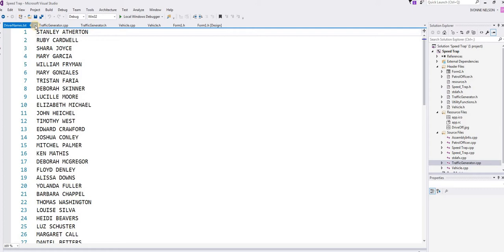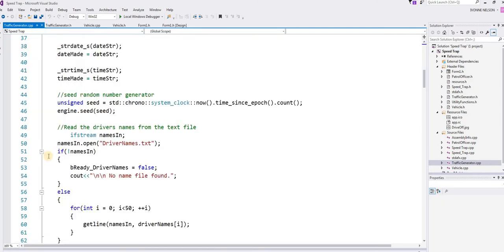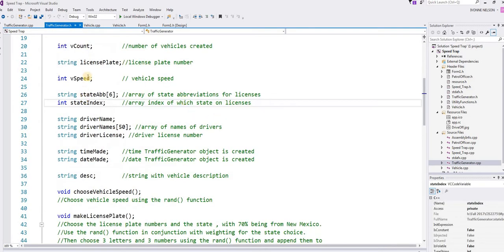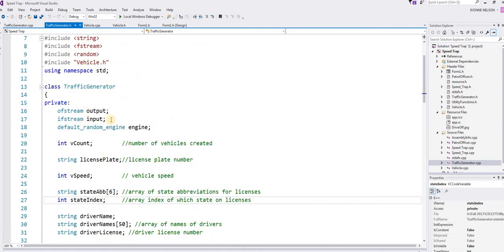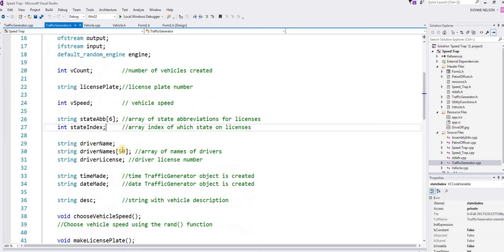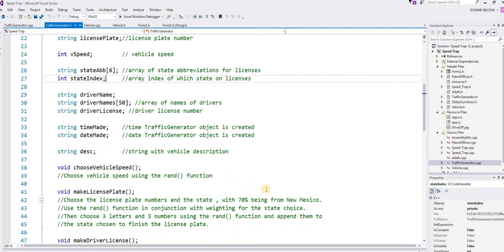It looks like that. The input stream is for reading my file of driver names that I'm going to need that are assigned into that index. Driver's license number, time made and date made, that comes off of system date and time. Description is the vehicle description.